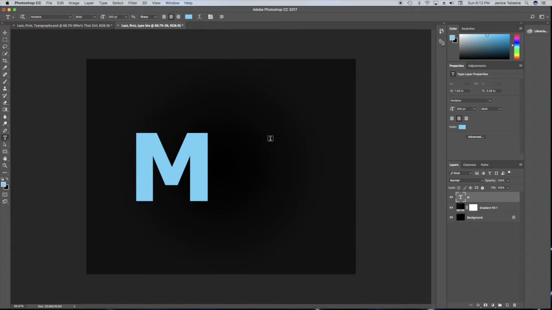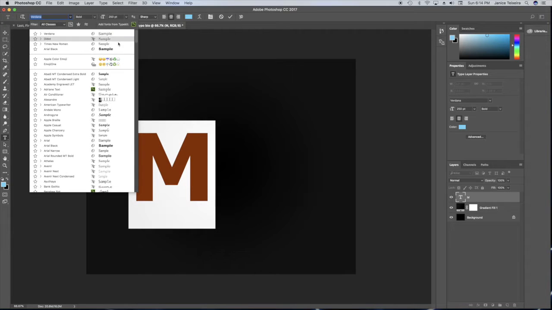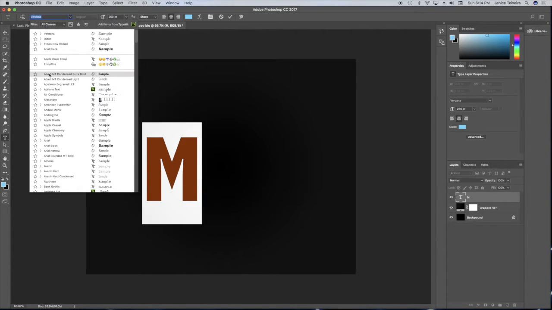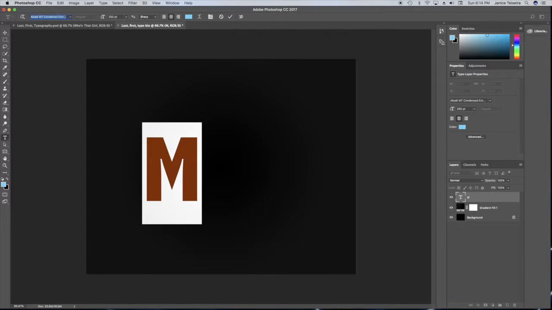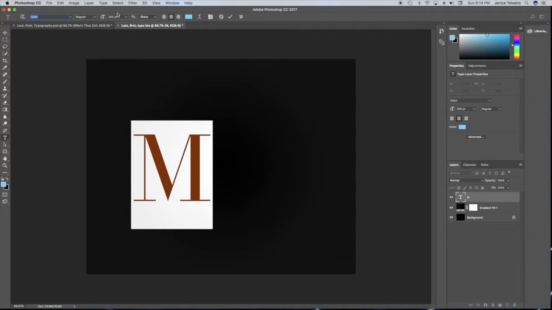Okay, the reason this font works really well with this project is because it's nice and bold, it's a sans serif, and it doesn't have any curves, so it's nice, straight, clean lines. There are other fonts that work just as well for this. And one way you can look through the fonts, if you don't like Verdana, is to highlight your letter, go up to the font style window, start on this first font here, highlight this window, and if I hit my down arrow, it will take me through a lot of different fonts.